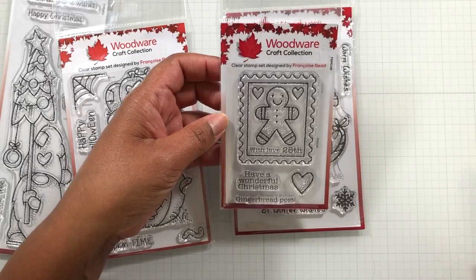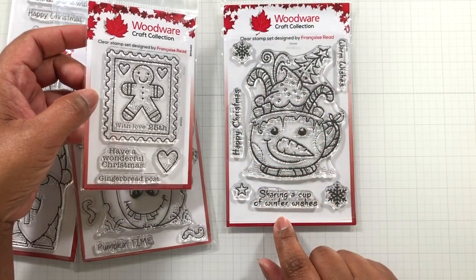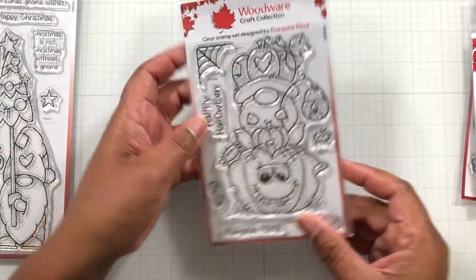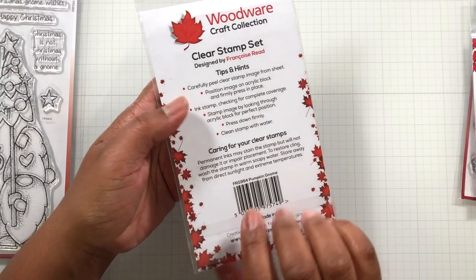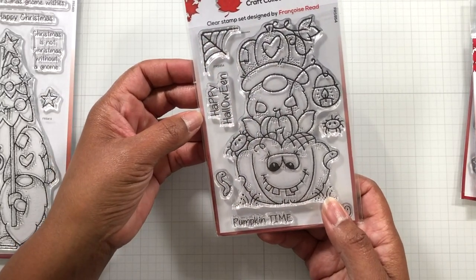2.5x2.125, okay? Super duper cute gingerbread post. That's adorable. Sharing a cup of winter wishes. Love. This one I was supposed to use for Halloween. It didn't happen. Pumpkin gnome. This one is pumpkin gnome. See the little gnome on top of the pumpkin.